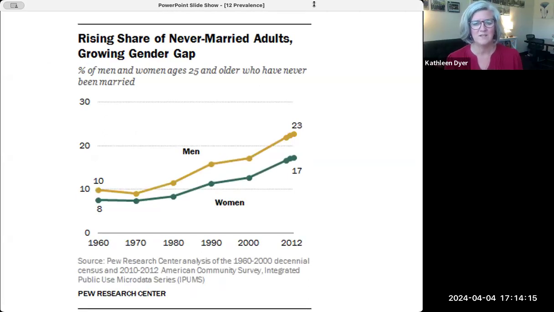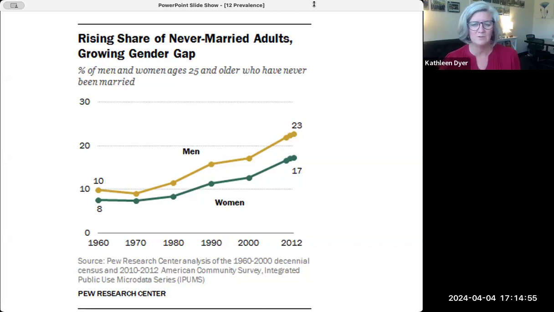When we use proportions, here's this report from the Pew Research Center. What proportion of adults 25 and older have never been married? It's very intuitively meaningful for any of us to look at that and say, oh, look, 23% of men have never been married and 17% of women have never been married. And it looks like that percentage has been going up since 1960. So people are presumably delaying marriage. They are getting out of marriage. They are choosing never to marry more than they ever did before. We've gone from about 9% to about 20% of adults who have never been married.